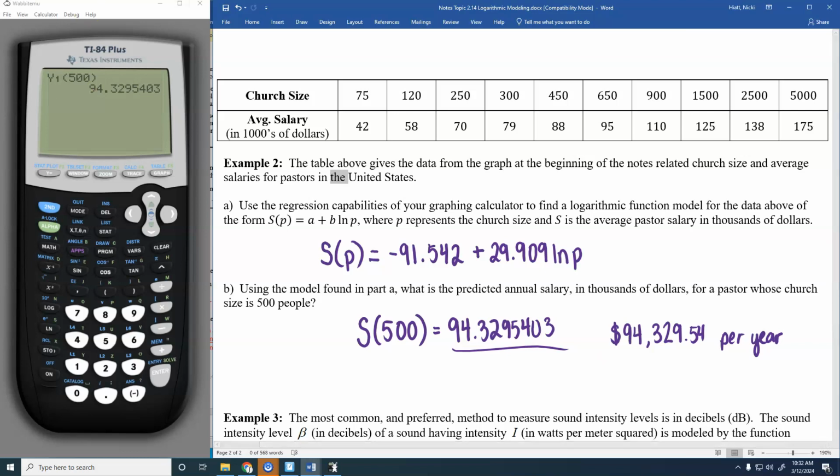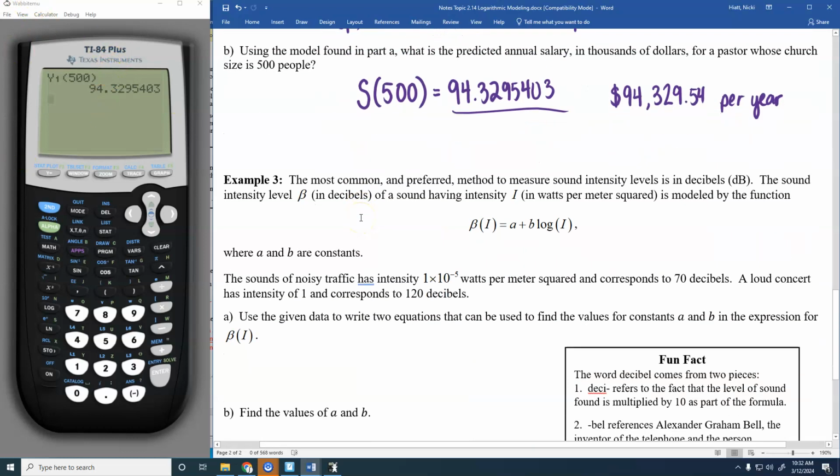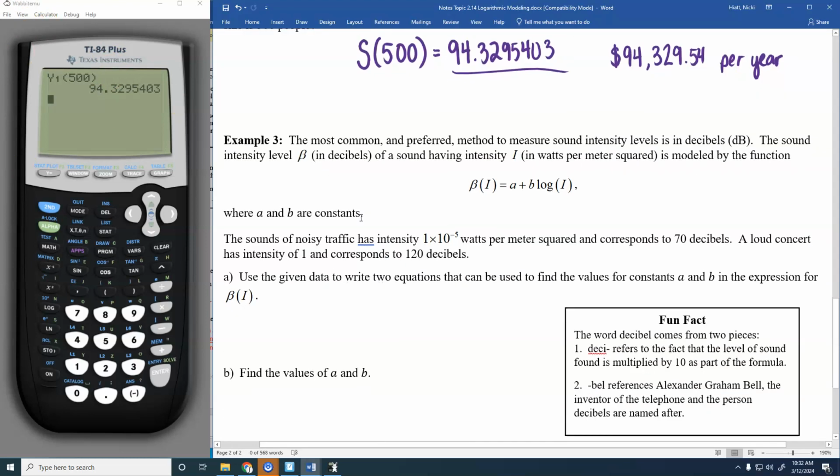But you do have a lot of other options. You can just plug in 500. You can look at it on the graph. You can look at it on the table. Those are all other options for that. All right, we're going to stop with this right now. I think this is going to be a relatively easy section for us because it's really just doing the regression stuff we've already done, just a different type of regression. So we're going to stop for right now.